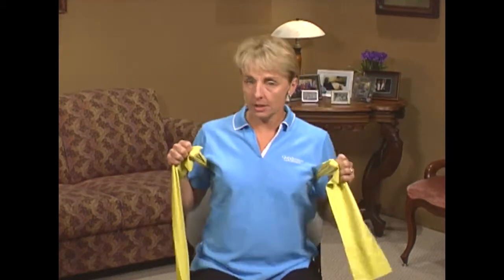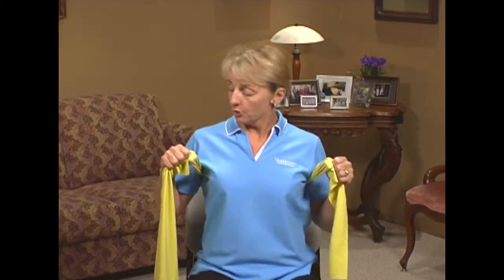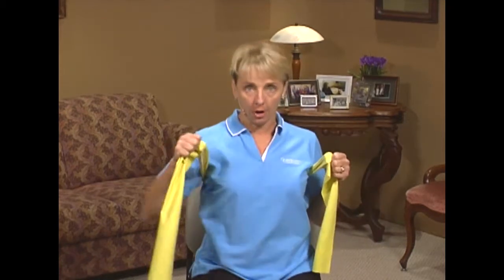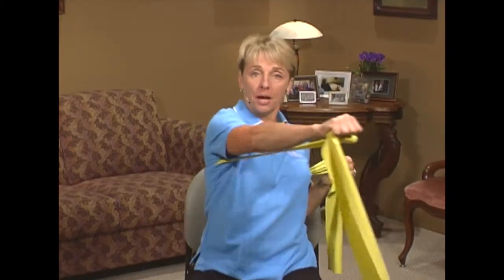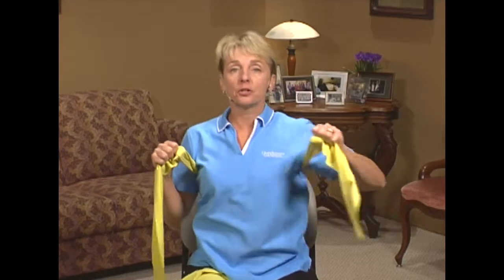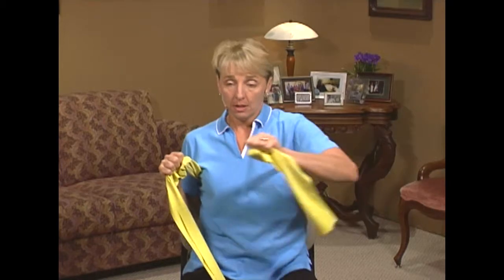The first exercise is a chest press. It looks like you're boxing. You're going to take one arm, cross across your body, and extend your arm. And then the same thing with your opposite arm. So you're reaching across your body, nice and stable, and punch through, all the way through and back.